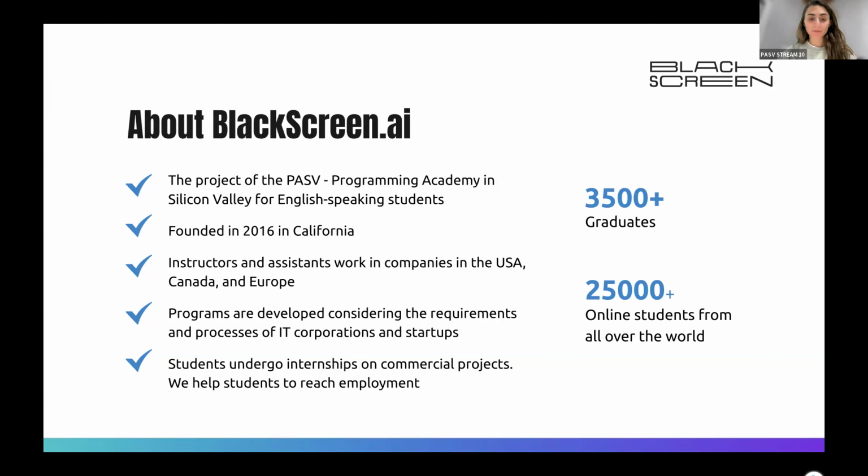All our programs are developed considering the requirements of modern IT corporations. So if you open a vacancy and read what skills and tools are needed, you can find all of them in our program.